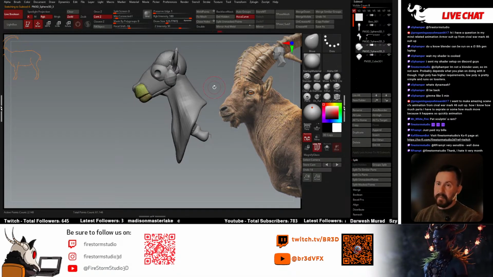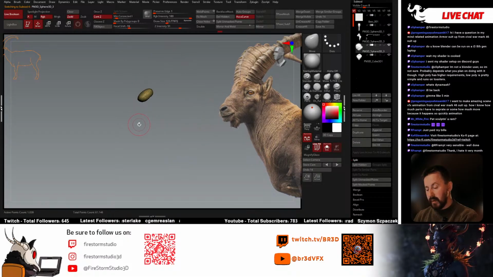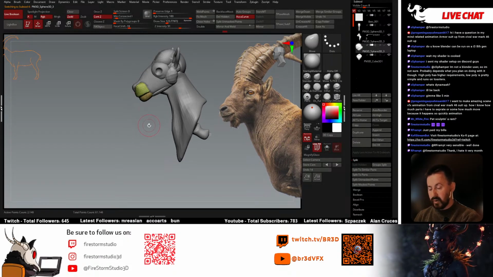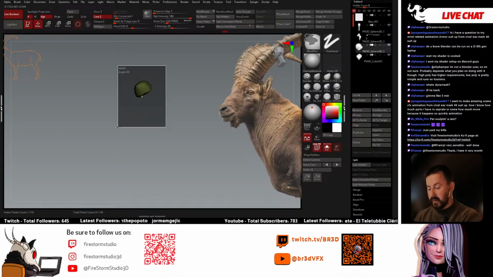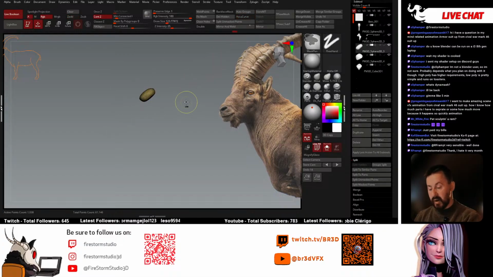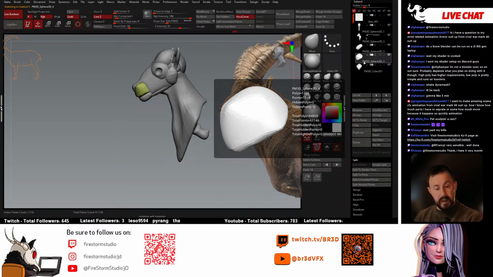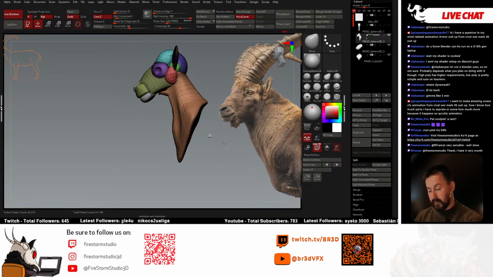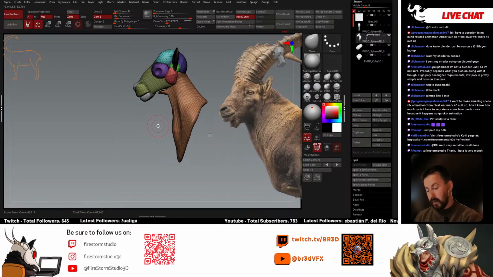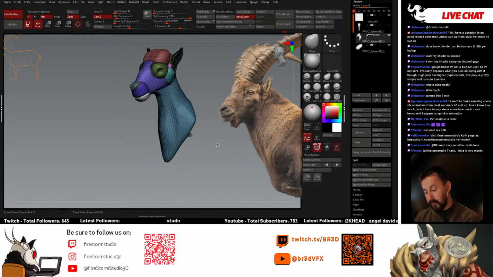Same as we did with the hippo though, I think I might split the lower jaw out again. So with this, I'm going to split and mask parts. And then the top will get merged in for the time being. And we'll leave the rest of it. Oh wait, we need the nose as well. That would be helpful. So merge down, okay.